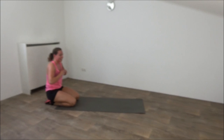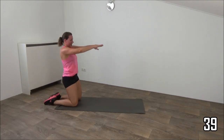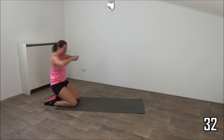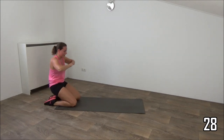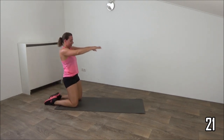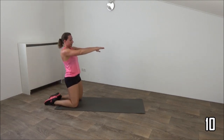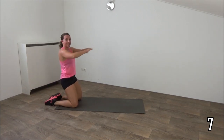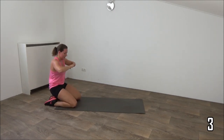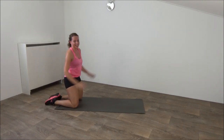Get ready, and start. Up, arms out, and lower down. Lower down, and up. Keep the tension on your legs, squeeze your glutes. Up and down. Arms are out and in. Squeeze your glutes. Can feel it in your legs. Make sure your back is straight. Going up and down. Squeeze your glutes. Just a few more. And the last one, down and up and release.